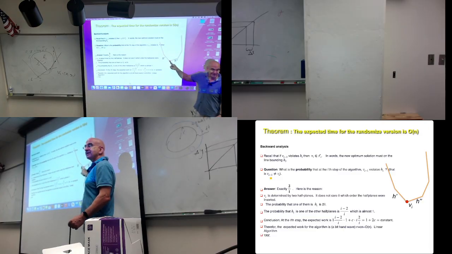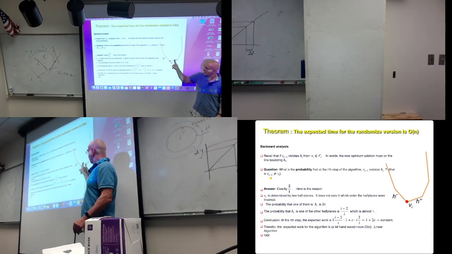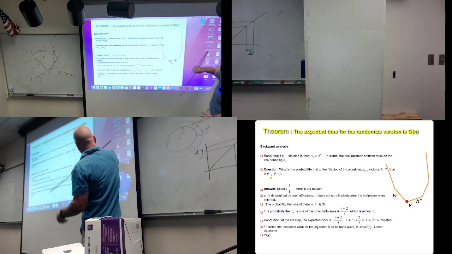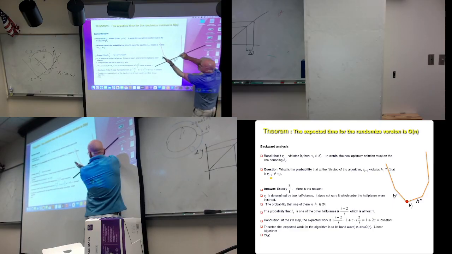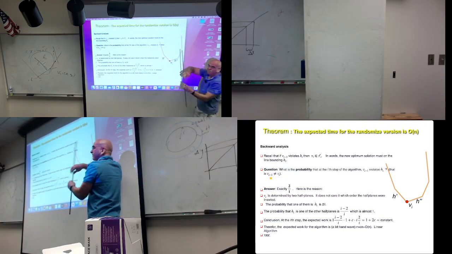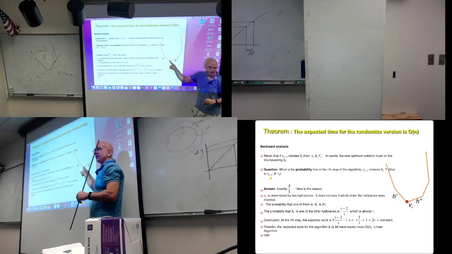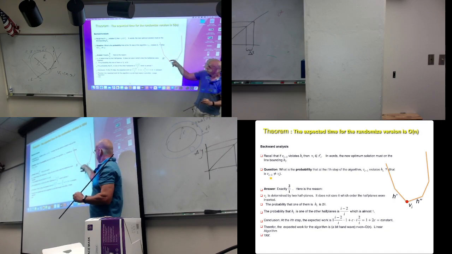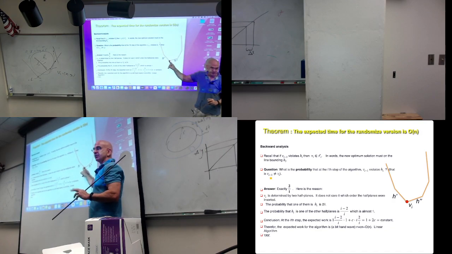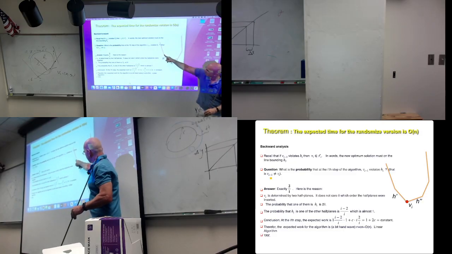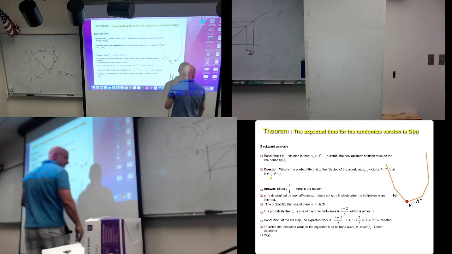How many half planes define the new optimal solution? Yeah, but how many define the optimal solution? What happens if my first half plane is this one, my second half plane is this one, and every other half plane is added later? That's the best solution. I compute this, it's V2, and it doesn't violate anybody. In general, how many half planes define the optimal solution in 2D? 2. In 3D? 3. So there are two special half planes.